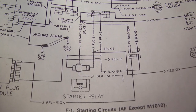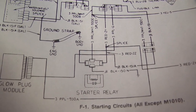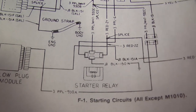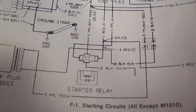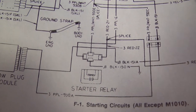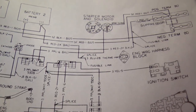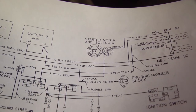Certainly on the 84 model years and maybe even 85, there was a problem with those relays, and they were defective, and they would stay stuck on. Burn up the starter, burn up wires, all kinds of problems. So it's a good modification to replace that relay anyways. And well, this is missing, so that decision has been made for us.